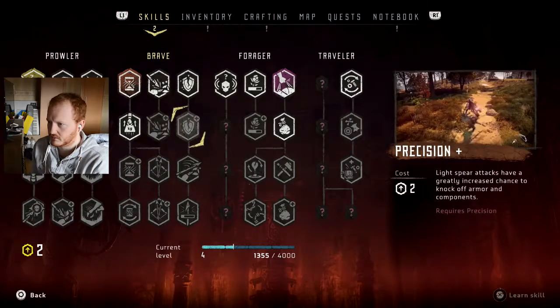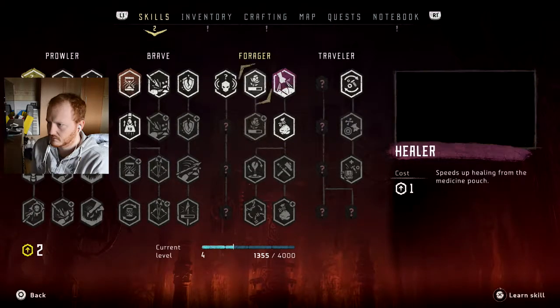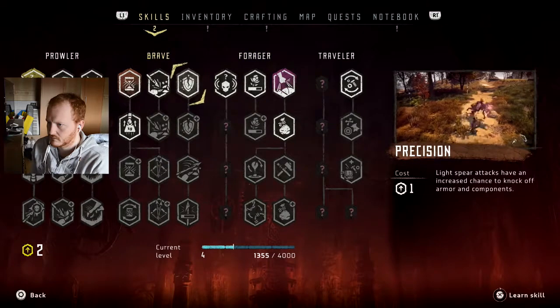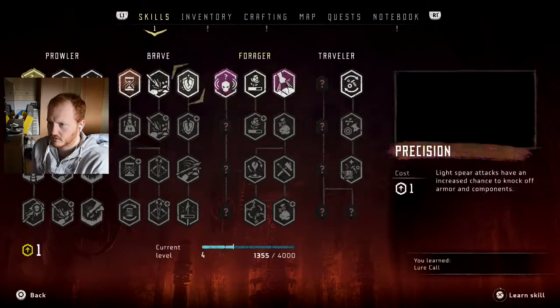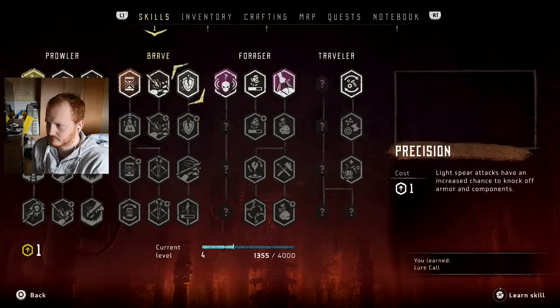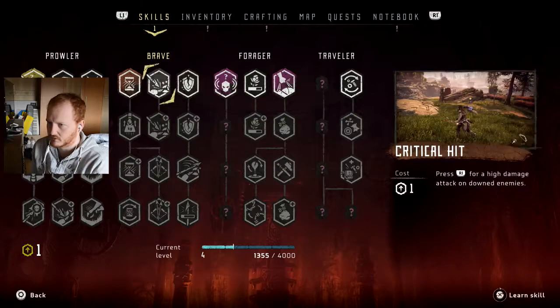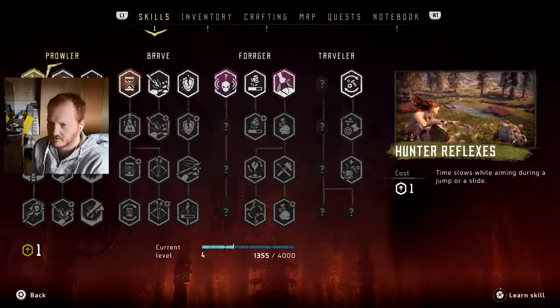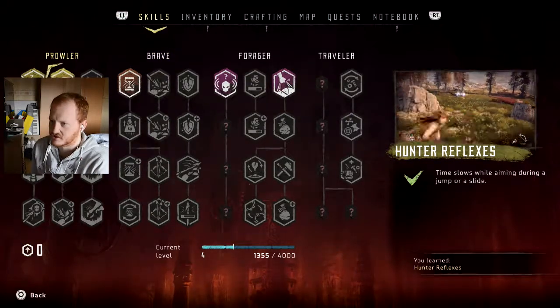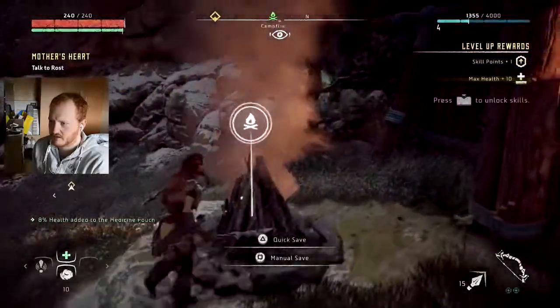on, what are these? Yeah, I'm gonna lure, and I'm gonna go for hunter reflexes, because I'm going to be sliding and jumping a lot. Okay. So I'm going to save.